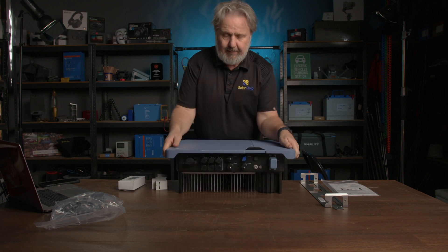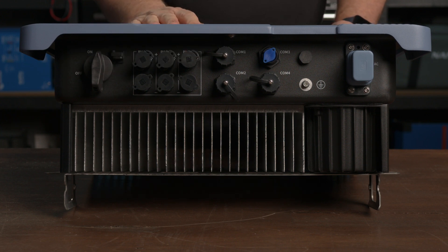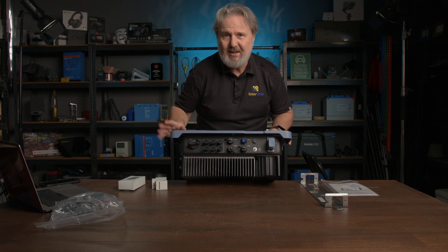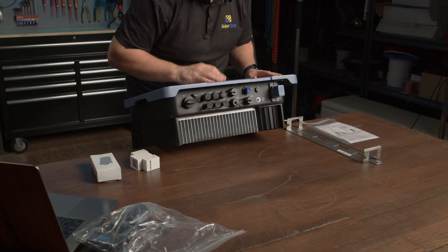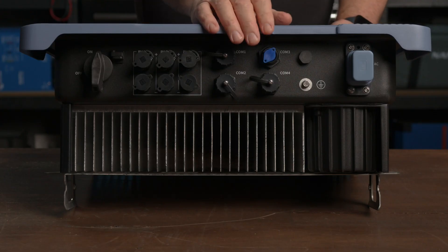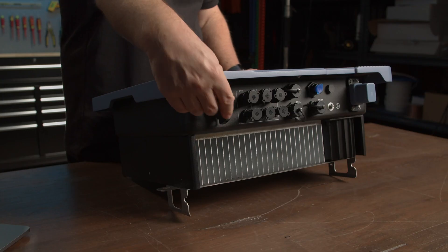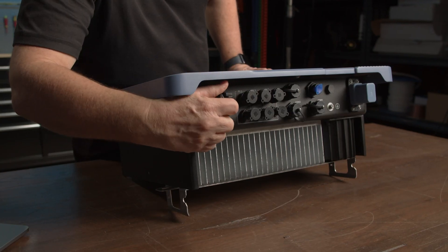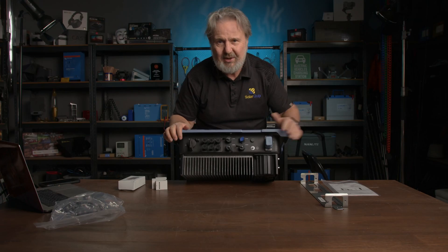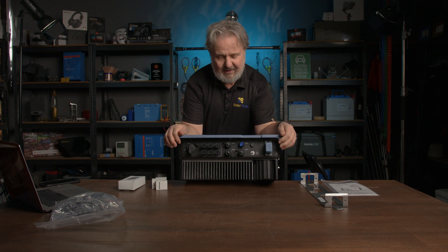Looking at the bottom of this unit — we've got our three MPPTs, which is pretty cool even in the smallest 6 kilowatt unit up to the 10 kilowatt. We've got plug and socket connections for comms, the Wi-Fi dongle slot, AC in, and there's our integrated DC isolator that is compliant and approved. This is kind of all you need — if you're installing it within a couple of metres of a switchboard, you don't even need an AC isolator adjacent to it.